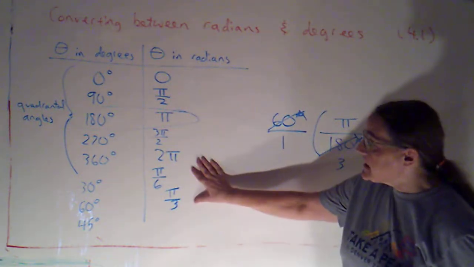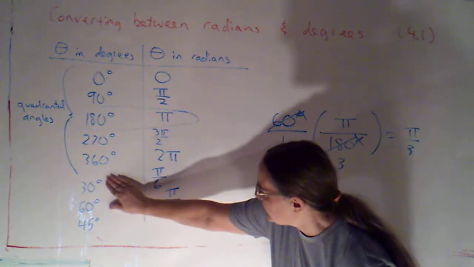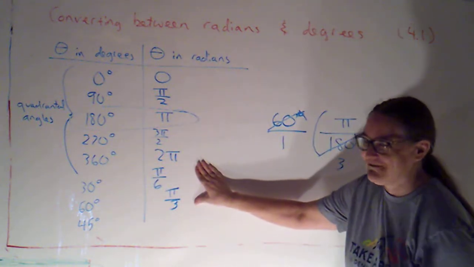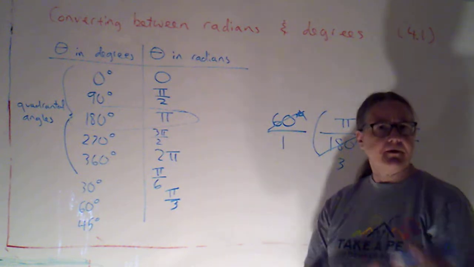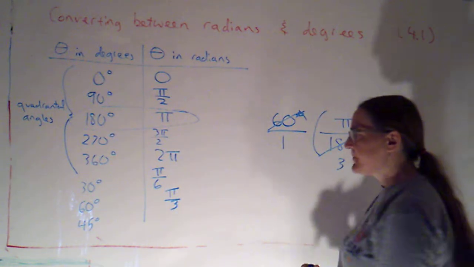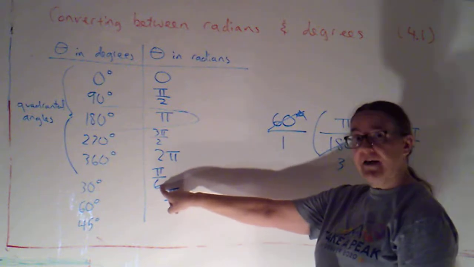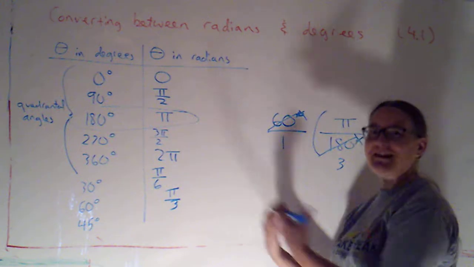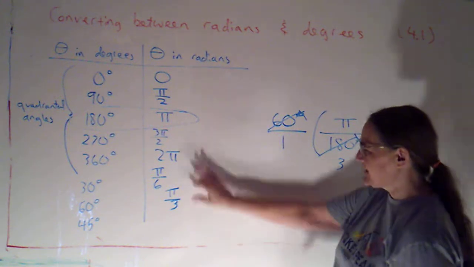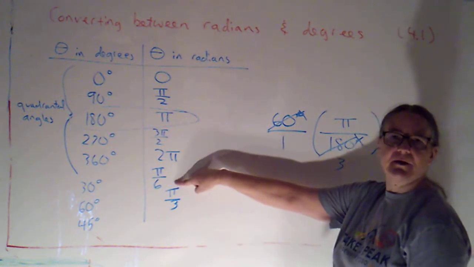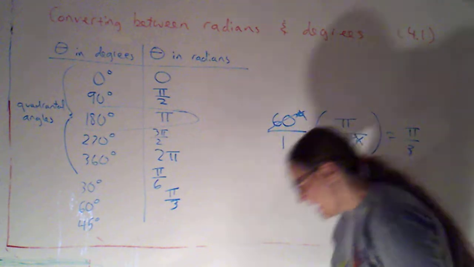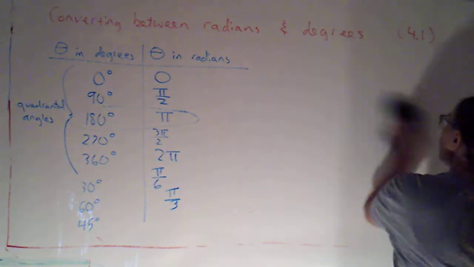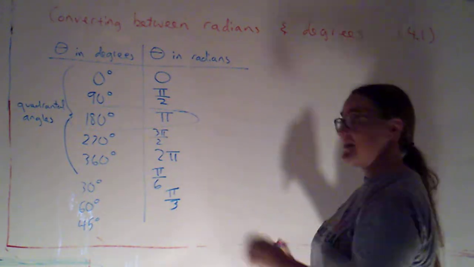Okay. One thing to be careful of, there's a 3 and a 6 in 30 and 60, and there's a 3 and a 6 in pi over 6 and pi over 3. The 3's don't go with the 3's and the 6's don't go with the 6's. That's because the bigger the denominator of a fraction, the smaller the angle. 30 degrees is definitely less than 60 degrees, so it's got to be the smaller fraction. It's got to be the one with the bigger denominator. Okay. All right, let's take a look at 45 degrees, and then we'll practice one where we go from radians to degrees instead.